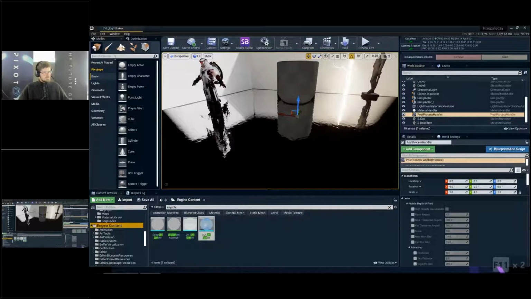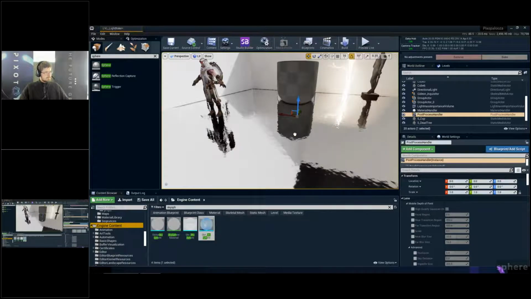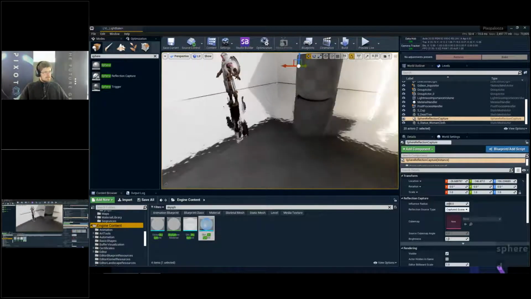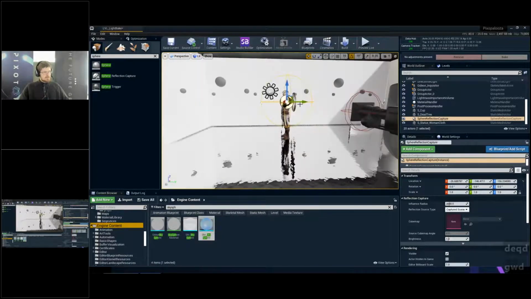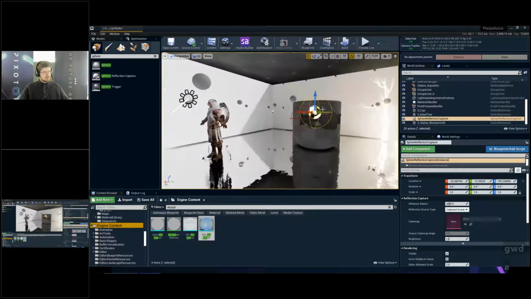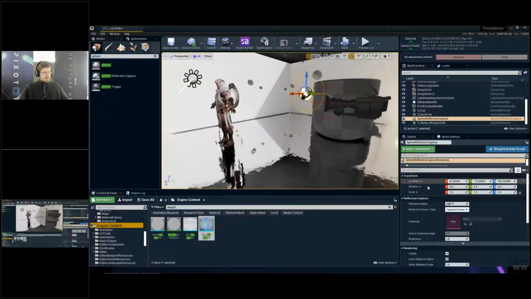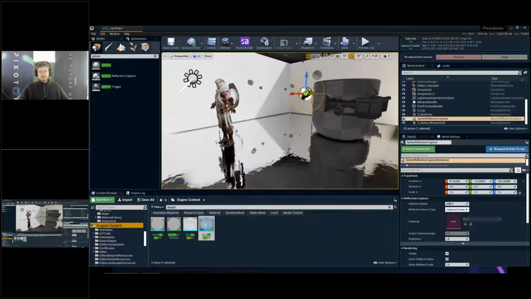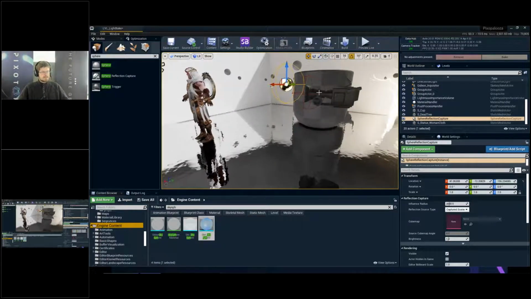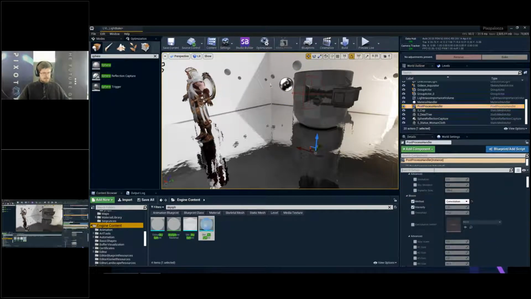Something we could do as a kind of a fallback here is to use something like, for instance, a sphere reflection capture, which immediately helps fill out a lot of these black spots. The way a sphere reflection capture behaves is that it actually does a 360 capture based on the position of this actor. So here, if I hit build reflection captures, this acts as a 360 camera capturing the environment around it, and it projects that as a 360 capture. Let's go ahead and take a look at this separately by turning off screen space.